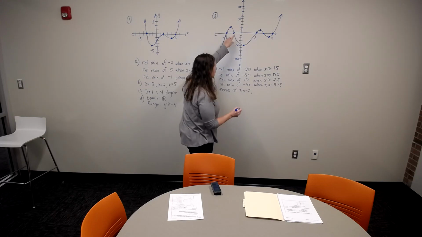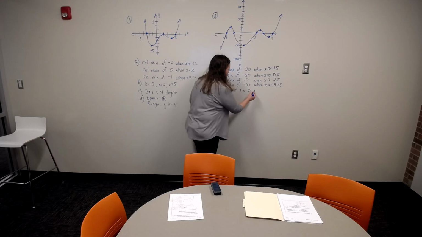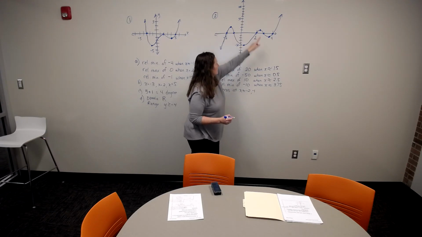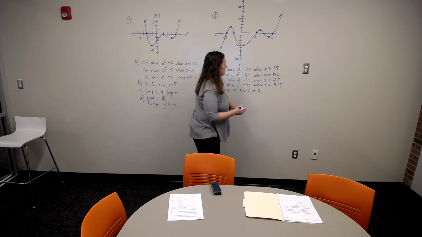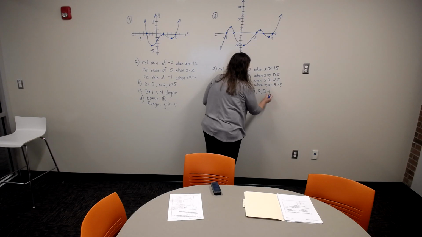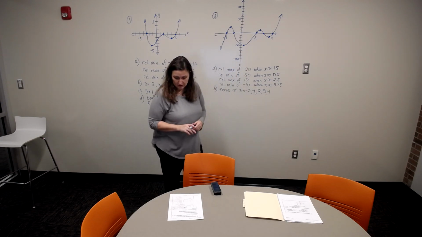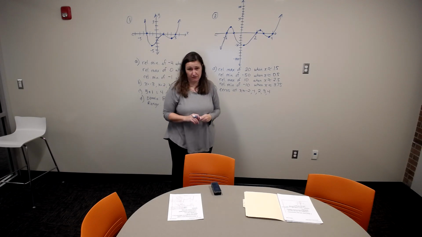Negative 2, I'd say that one looks like it's at about 1 or negative 1. And then this one looks like it's at about 2. This one looks like it's about at 3. And that one looks like it's at about 4. All right, so I don't know, they all look like they're whole values. Maybe it's not, but it's about that value.